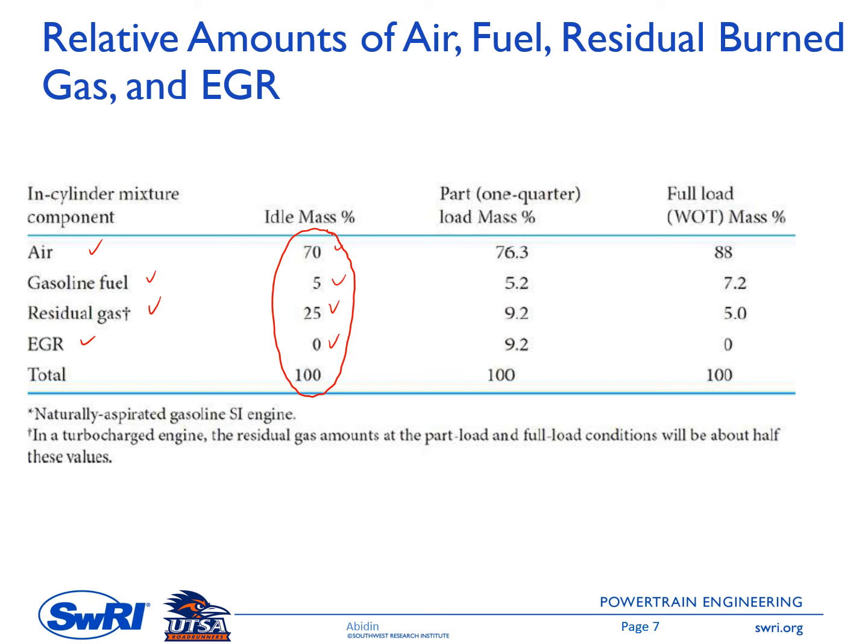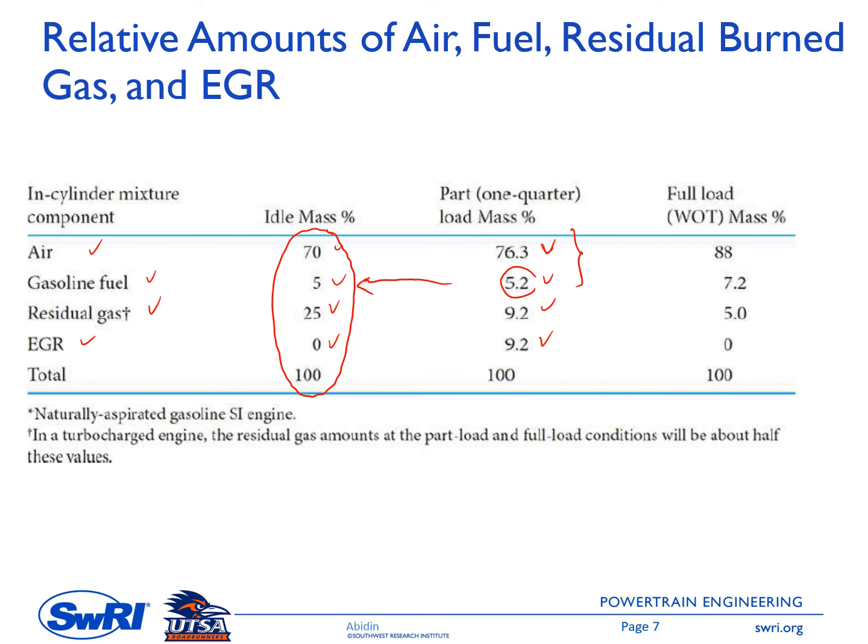For the part load condition, we have less residual in this case, and then air is slightly higher because we have a slightly lean mixture. So for idle we have even a rich mixture, and then for part load, to have better engine thermal efficiency, we operate the engine under lean mixture conditions. So we have more air and less fuel. But you can see in here this 5.2 you cannot compare with this one, because it is the ratio between the fuel and air that is important. So we have a much larger increase of air compared to the increase of the fuel in here. Compared to the idle operating point, this part load condition has a leaner mixture. And then the residual is usually around 9%, and EGR is 9.2%.